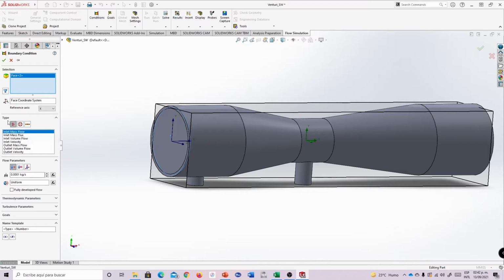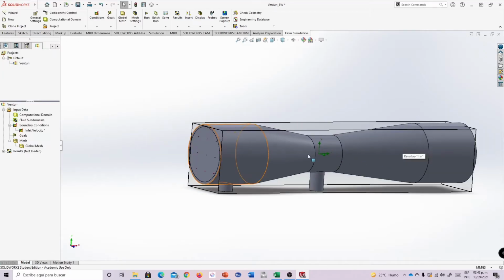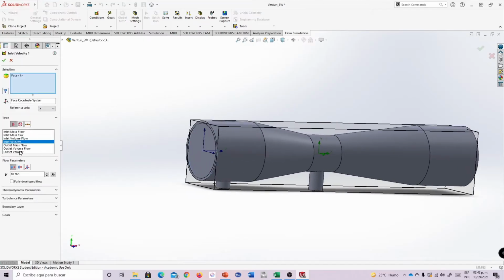I'm going to select that the type of boundary condition that I'm specifying is inlet velocity, and I can specify here 10 meters per second. Remember, we have to obtain different pressure drops at different inlet velocity values.